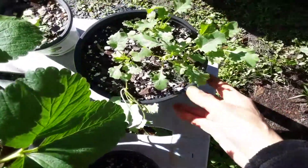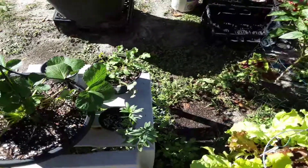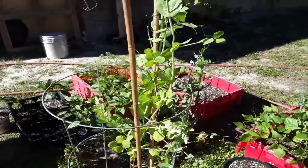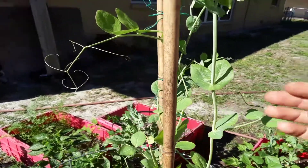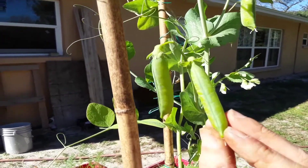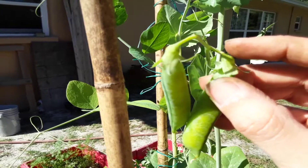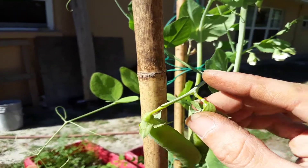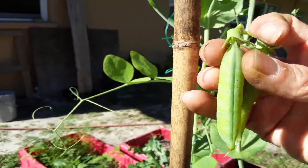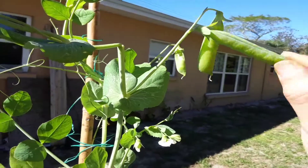We have radishes growing in a container here, little broccoli sprouting — cute! I wanted to show you that you can utilize your containers in the garden. These peas right here are producing these gorgeous pods — when they get nice and fat all the way through, that is a perfect pea. These are Alaska peas and they're ready to pick. The way you want to do it is cut right in the middle of the stem it comes off of — you don't want to cut the main stem, just cut right above the fruit.